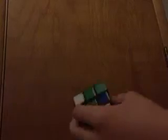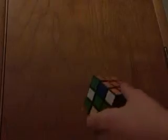Sure, it might look like you screwed up your Rubik's Cube, but you didn't. You're just solving it. So, you do this, and then this, you do this, this, gotta find where these are, and you do this, and you do this, and you do this, and bam, orange solved. Now, I'll be back once I solve the rest of the cube.